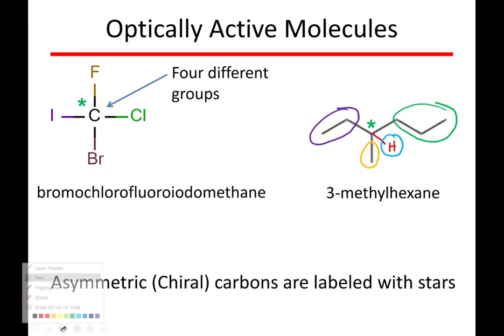And it is really important to look at the entire group that's attached to the carbon. So here, I'm not just saying we're just going to look at the first atom. It's a carbon. This is a carbon. This is a carbon. So they're all the same. You have to look at the carbon and everything that comes after it as well. That's how you're able to determine that you're attached to 4 completely different groups. So here we're attached to a hydrogen, a methyl, an ethyl, and a propyl. Those are 4 different things, and so that's going to make this carbon atom chiral, or asymmetric.